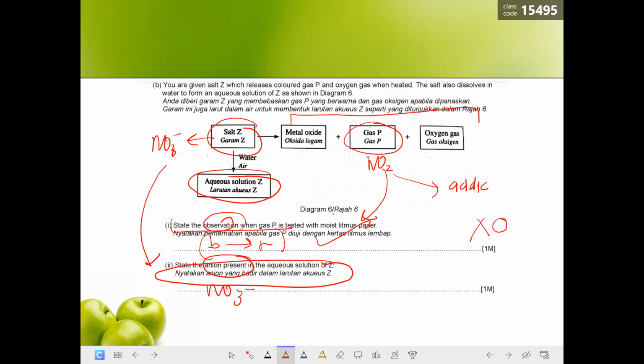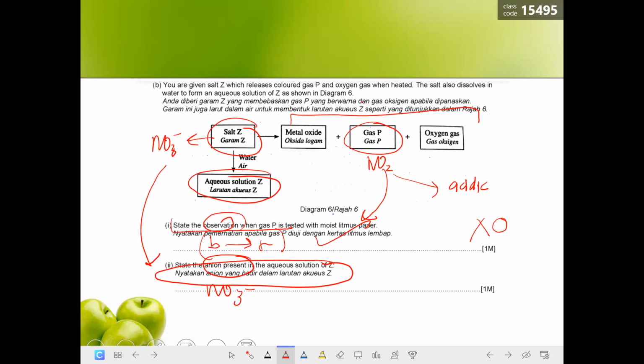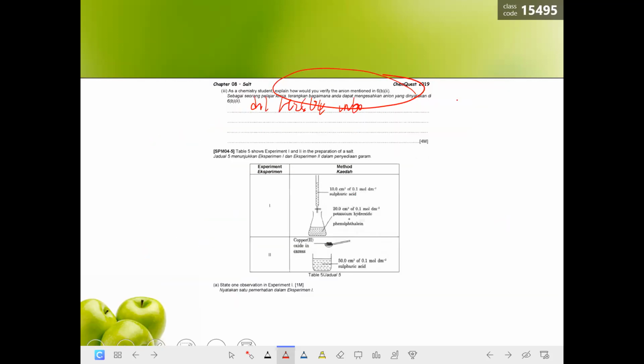Teacher asked you to draw the diagram just now. Okay. Dilute H2SO4. Very good. Number one. If you want to hear the proper sentence, you listen to teacher. Add 2 centimeter cube of dilute sulfuric acid into aqueous solution Z. Point number one. Point number two. Okay, Mugni already gave the first one. What's the second one?